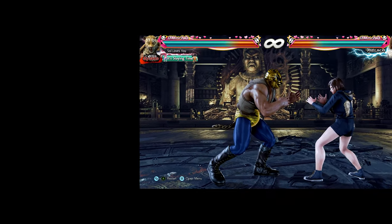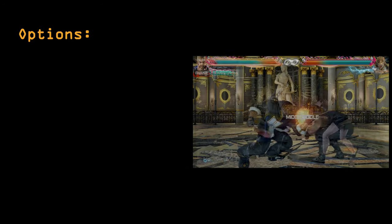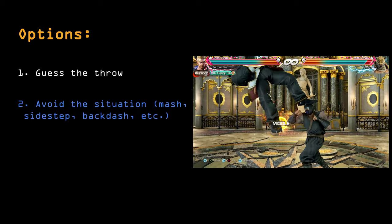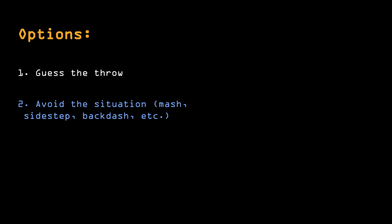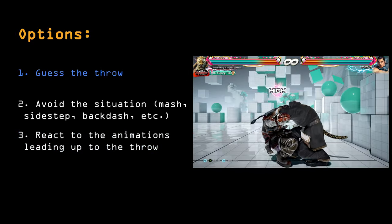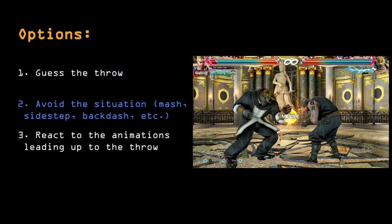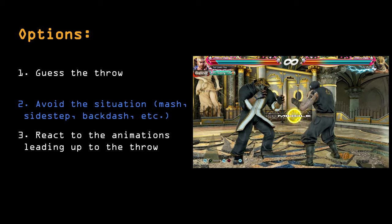When faced with a throw mix-up, your opponent tends to do one of three things. They either just guess what throw it is, try to avoid getting thrown at all costs, or they react to the animations leading up to the throw. For those that try to guess, you could easily catch them guessing wrong by being as unpredictable as possible. For those that try to mash their way out of having to break the throw, King has a ton of fast tracking mids that work really well.